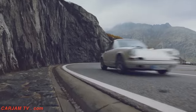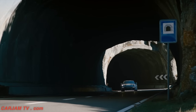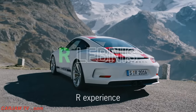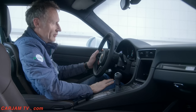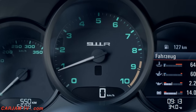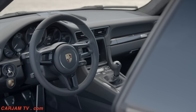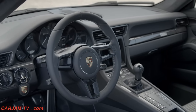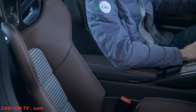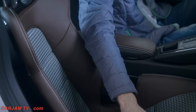The 911R of model year 2016 has a lot in common with the original 911R of 1967. We find some of the classic elements in the interior of the 911R. We have, for instance, reproduced the green numbers on all of the instruments that were used in the original 911R instrument cluster. We also have a small 360 millimeter diameter sports steering wheel with a very special design and a matte black finish. Naturally, one of the prominent features is the sport bucket seats, which we have equipped with a very historically accurate and familiar Pepita upholstery pattern. This adds a very beautiful touch together with the very high-end leather on the sides of the seats.